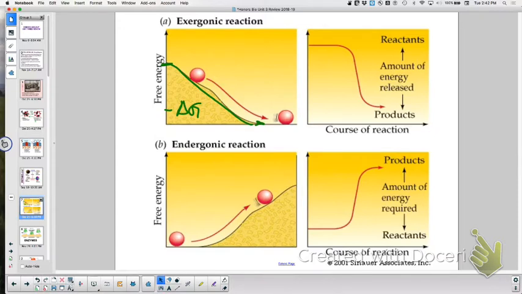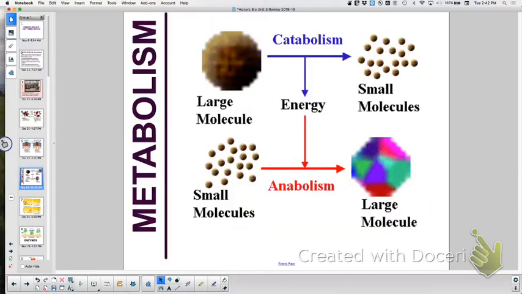We'll do it. If you take a look at this right here, this anabolic reaction, is that going to require energy? Yes. Okay, so you have to have an input of energy. Where could you get that from? You could get it from a catabolic reaction that what? Yeah, releases energy, so therefore we can couple them, we can put them together.